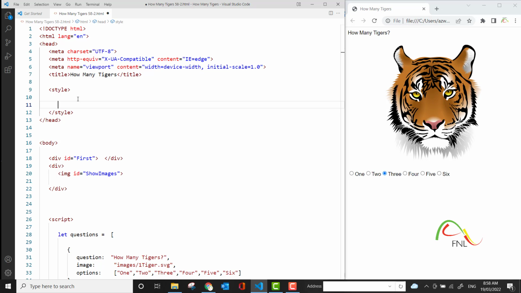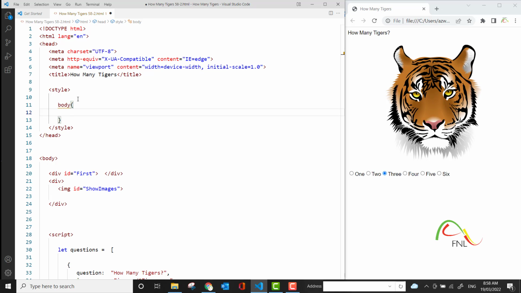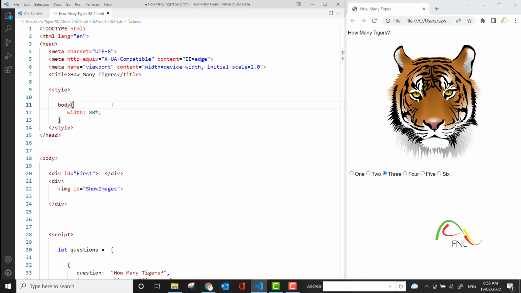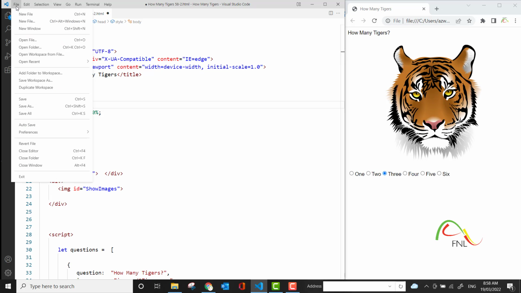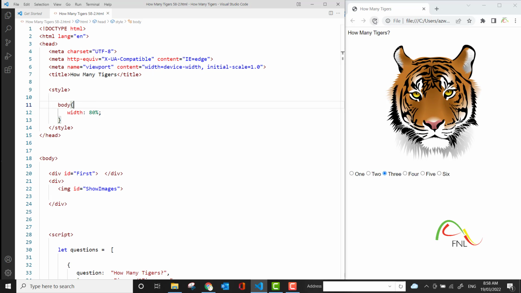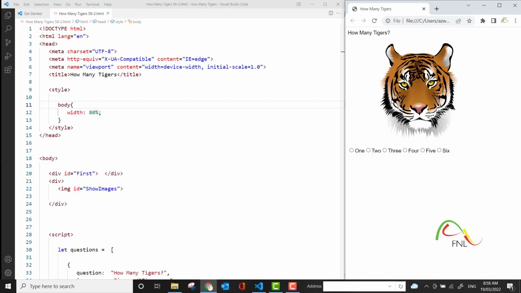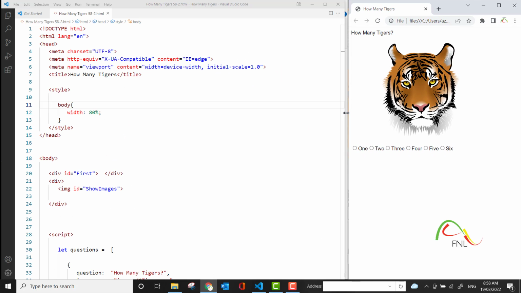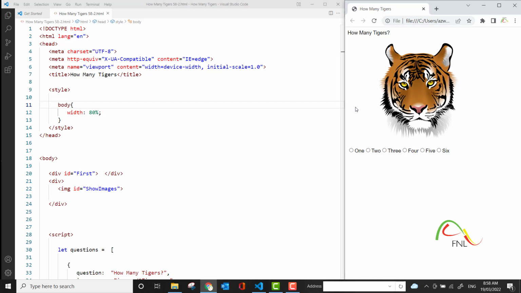So first thing first, I want to target the whole body, and I will say body and an opening curly bracket and a closing curly bracket, and I will say width 80%. So if I now save it, nothing should happen, but the visible width of the page is now 80% of whatever the width of the screen is.